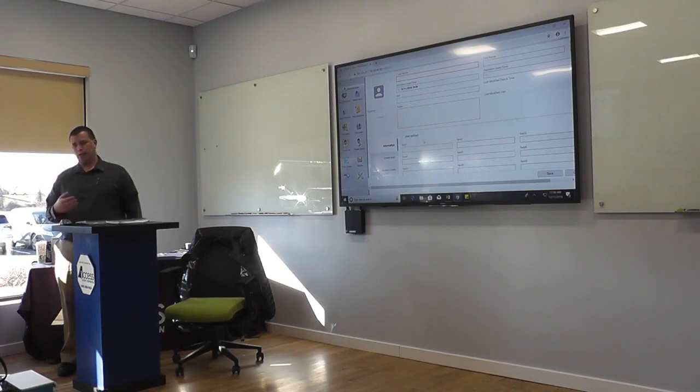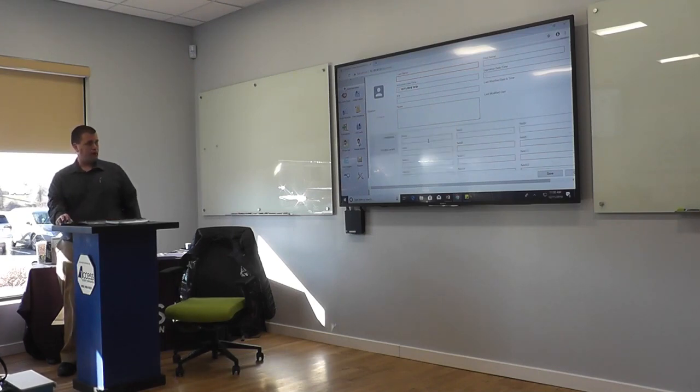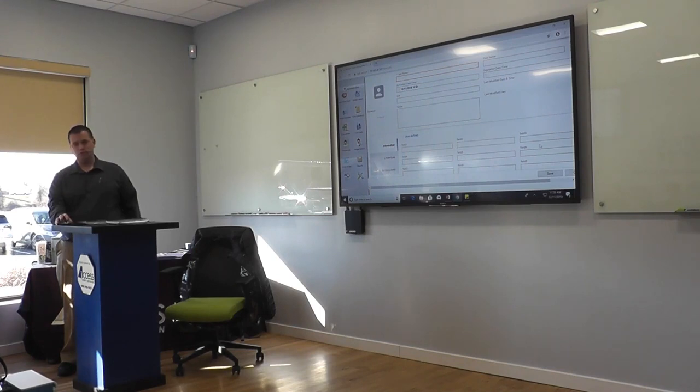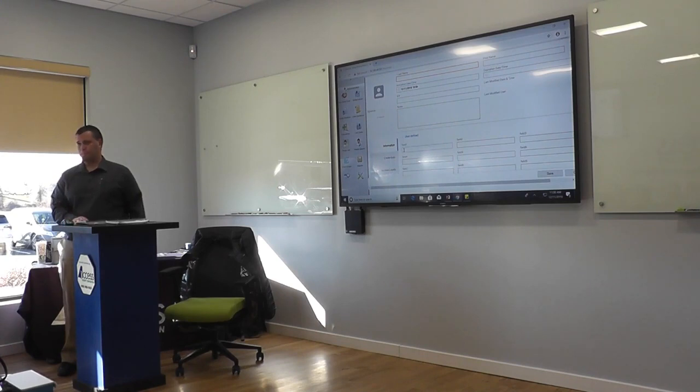So you can define up to 20 different fields in your system to hold whatever data you're looking to hold on that person. So maybe you have a field that says department. You have one that says title, location, type. You can have all of those fields set in here, and you can configure what these field labels are in the system. You can run reports on these as well. That's the important thing.